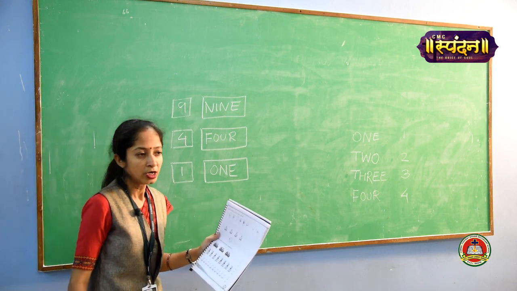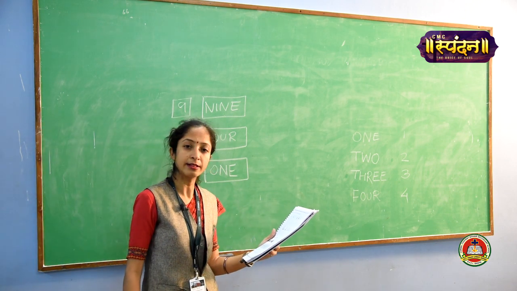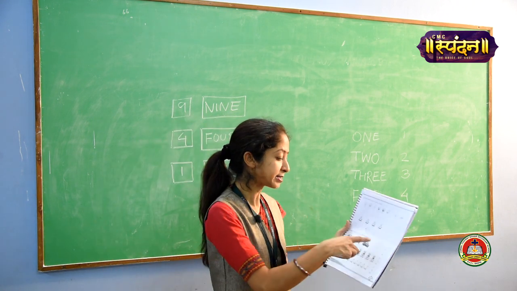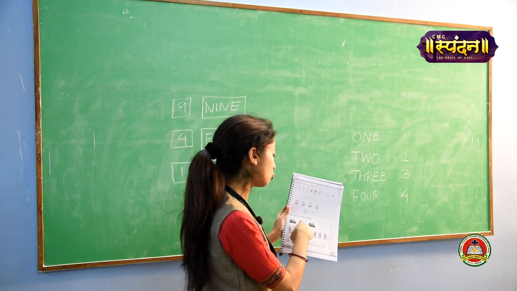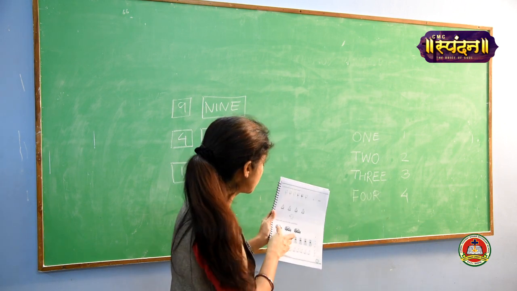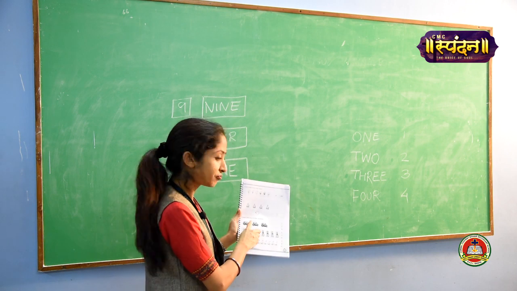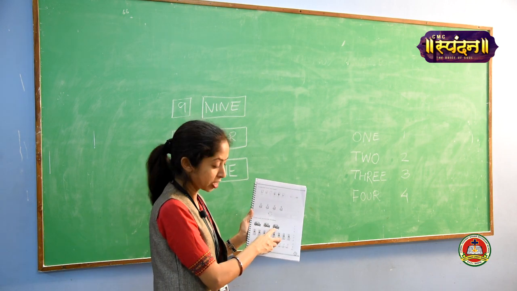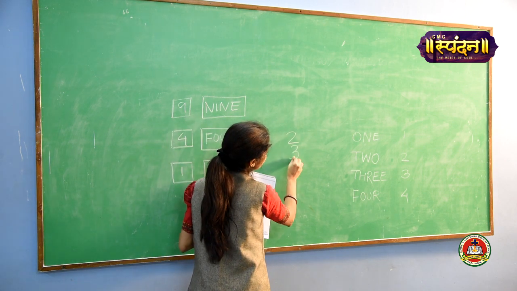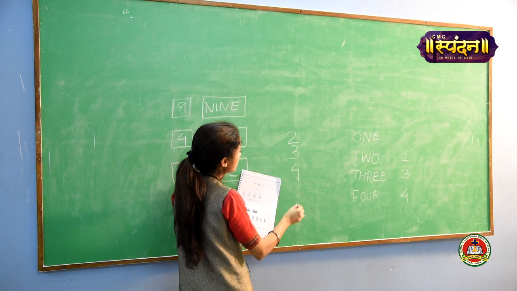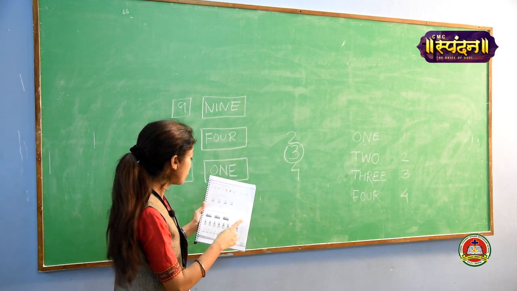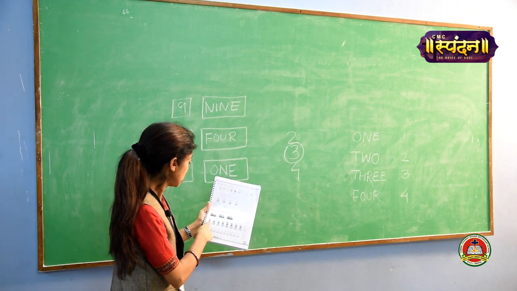Okay, am I clear? Coming to next, count and encircle the numbers. In the book there are 3 pictures, the pictures are given and by the side the numbers are given. So you have to count the objects and circle the right number. So let us start. First is cars, the pictures of cars. There are 3 cars, I think, 1, 2 and 3. You can see the numbers given over here: 2, 3 and 4. So you will put a circle on 3 because there are 3 cars.